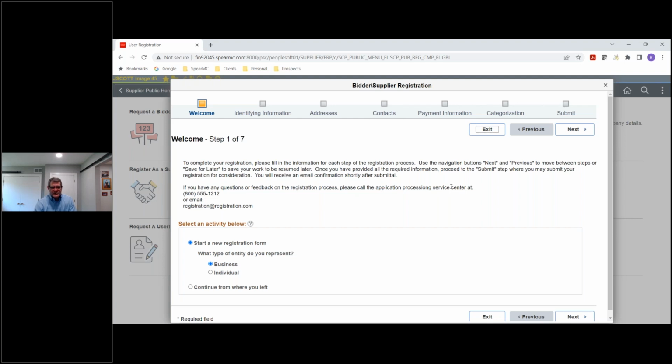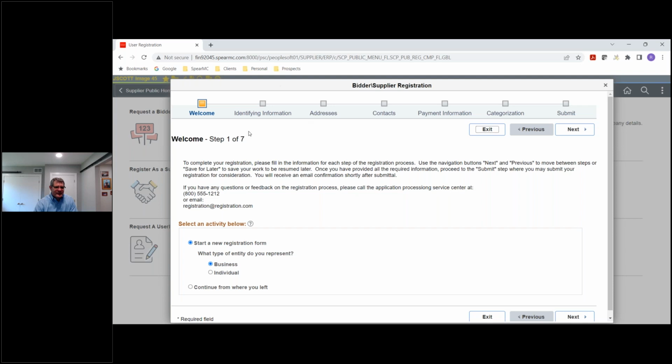But what I want you to see is it's an activity guide. I hope by now you've seen activity guides in PeopleSoft. I hope by now you've used them. It requires very little training for your users. And in this case, these are external supplier users that simply have to do what they're told to do each step along the way. And then ultimately, when they get all the way through the questions, they can submit. And when they submit, it will go to an internal user in PeopleSoft tasked with evaluating registration requests and deciding whether or not they're going to approve that request.